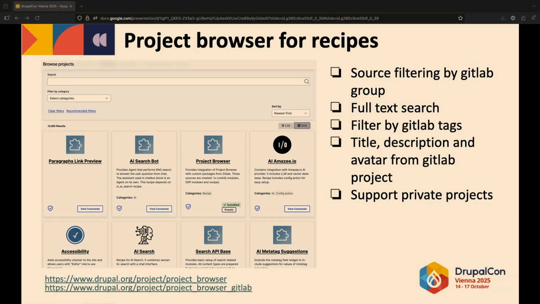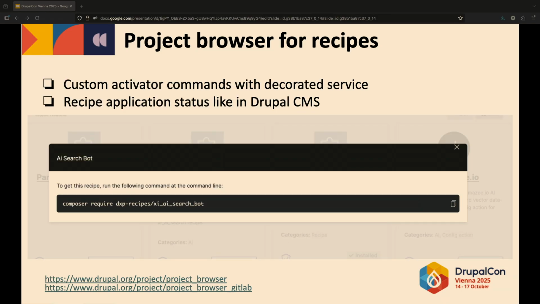But again, there is space for some custom module helper that will be useful for us, because the activator service in the project browser is tailored only to recipes that are in core or recommended recipes from Drupal CMS. That's why we had to create another service that will show the commands that are tailored to our use case.